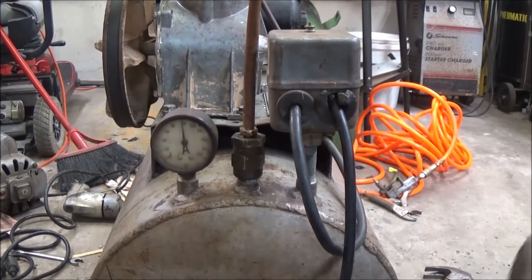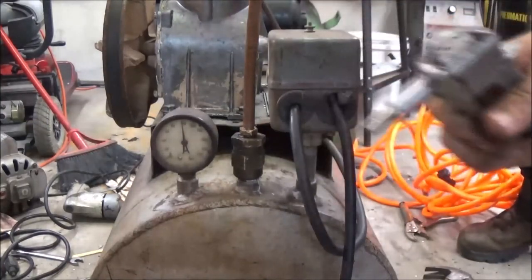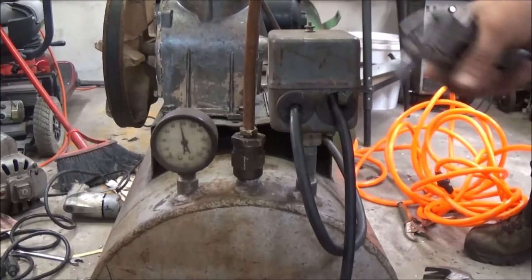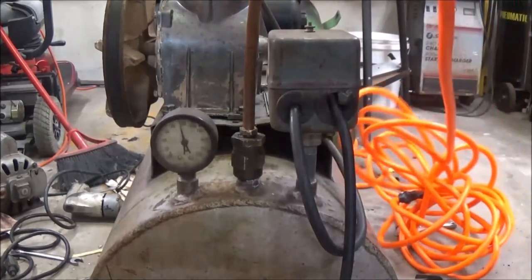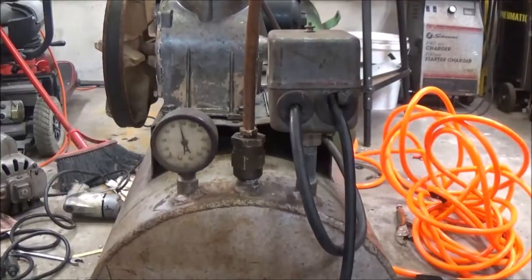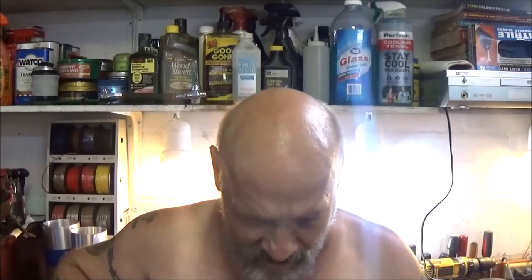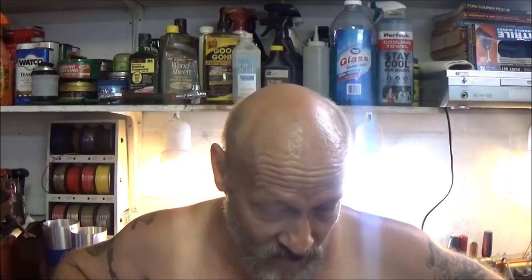I put a little blowgun on here. So yeah, that's a nice little air compressor there. It had some sweat on the screen. Okay guys, so there you go. That part of it's done. It's a working piece of equipment. It works as it's supposed to.